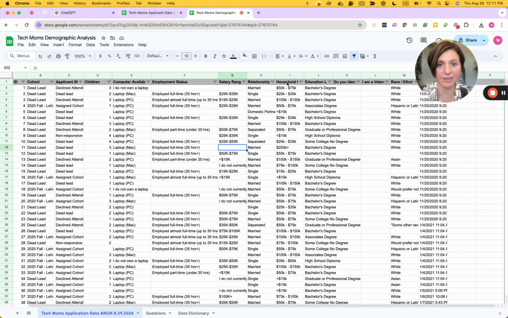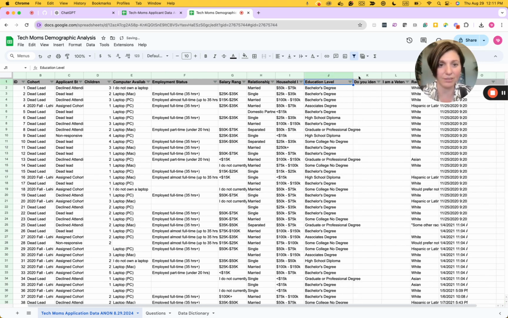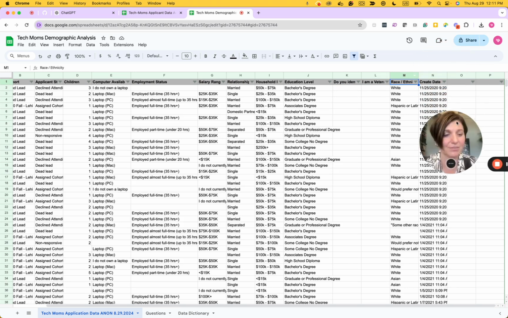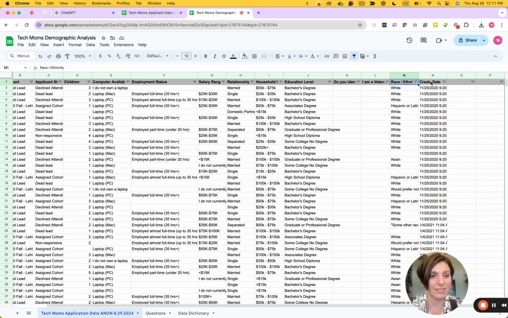Relationship, straightforward. Household income, education level. Do you identify as LGBTQI? Are you a veteran? Your race, ethnicity. Creation date. This I'm going to assume is the date that the record was created, the application was created.